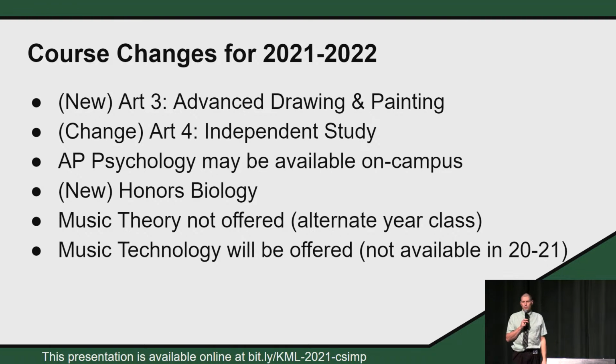We've offered Art 3 in the past as an independent study course, and we've allowed students to take that course multiple times doing different art projects. We're making a change and we're adding a third semester of a curricular course, so everybody is going to go through a curriculum. It'll be a more regular classroom experience like Art 1 and 2 are. That's going to be the new Art 3, and we're moving the independent study option to be Art 4. So what used to be Art 3 will now be called Art 4, and there's another art class inserted in between there.